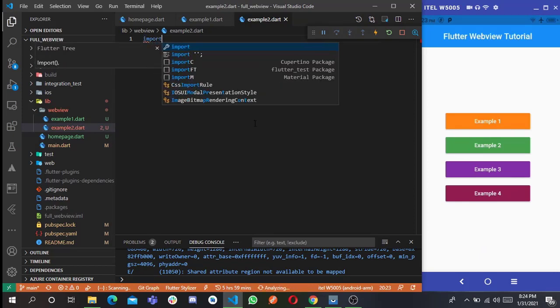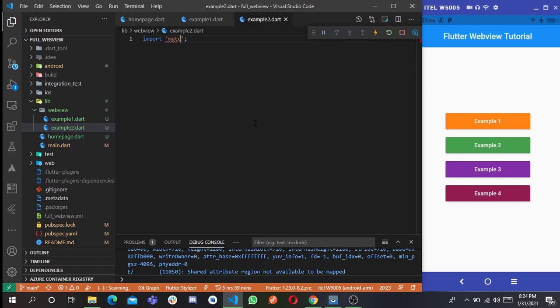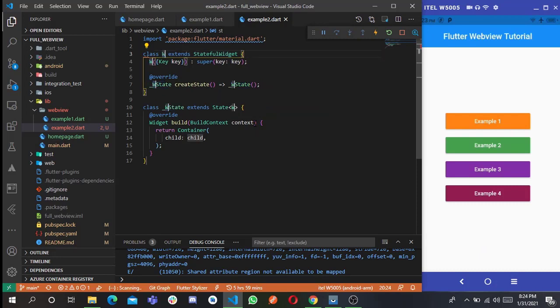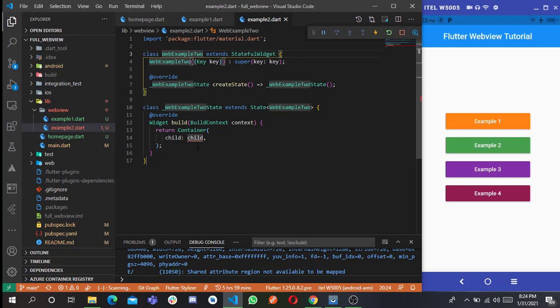So let's import our material widget, and let's create a stateful widget. Let's call it WebExample2.